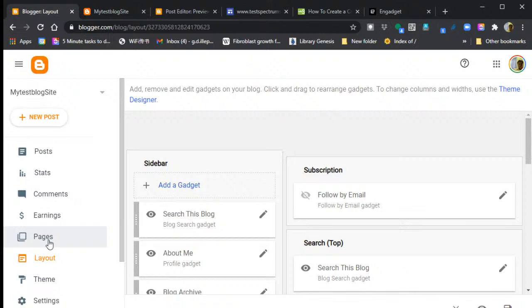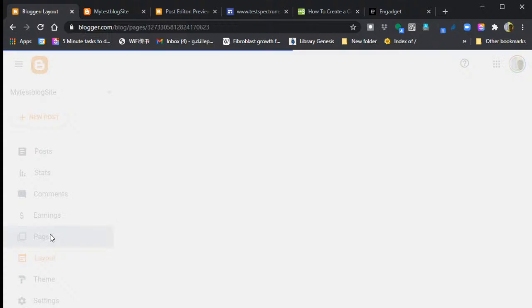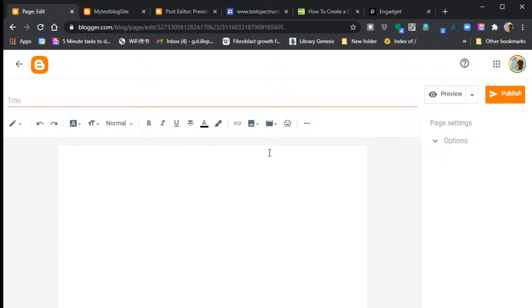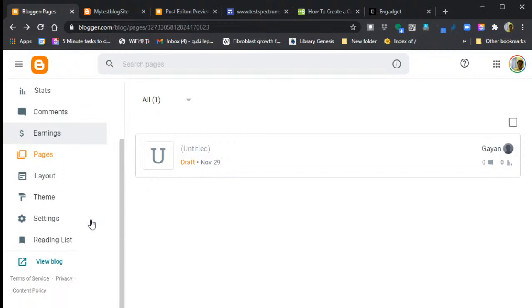If you create them as posts, when new posts appear, the older post will gradually be archived and removed from the home page. You don't want to remove your details about yourself from the blog because people will be interested in that. So in that case, you can create a page. You can click the page button and create a new page. It will look almost like the post. So the composing part is almost like a post. Only thing is you can forcefully put it somewhere in the menu or in the sidebar. So it will always be there. So you can use pages for that scenario.